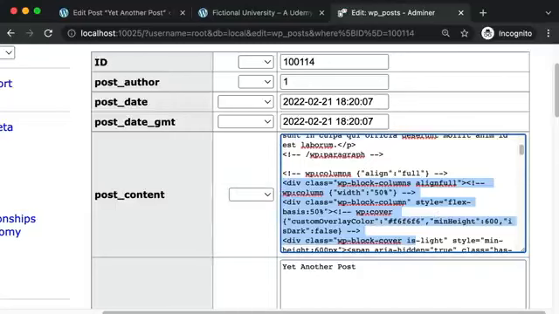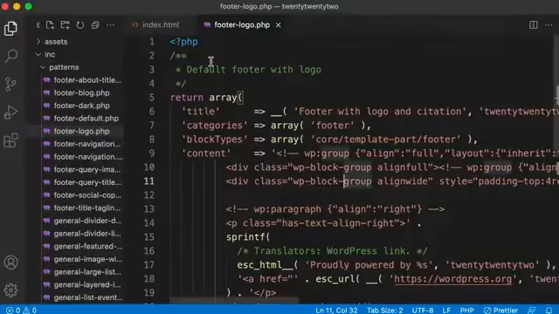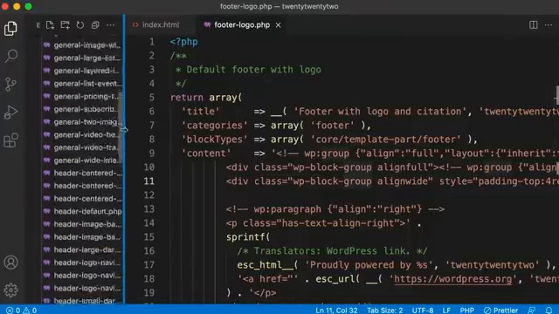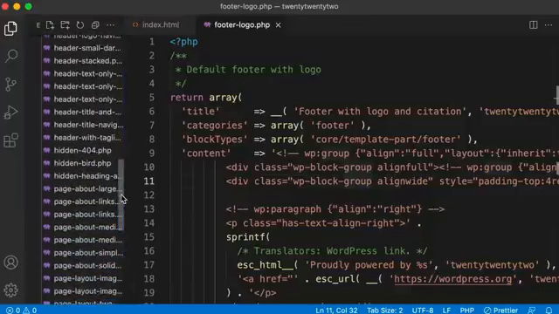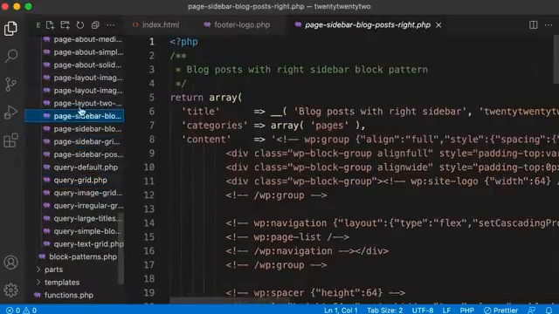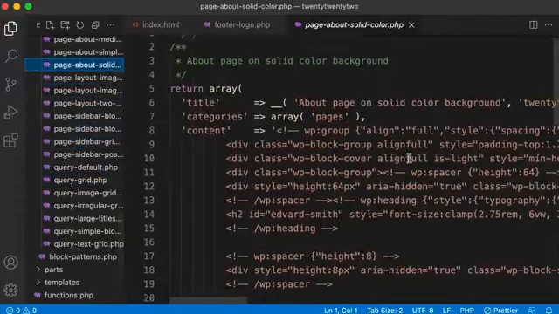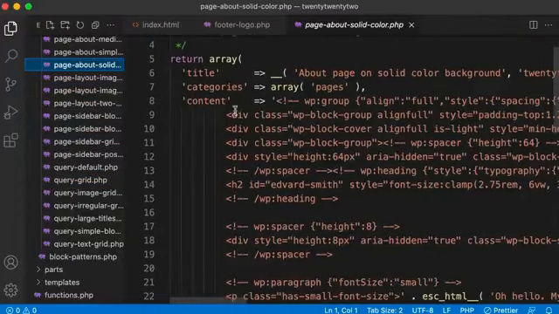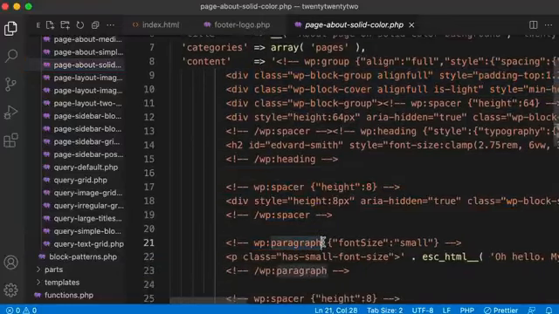The reason I bring this up is just to let you know that that's really most of the heavy lifting that the 2022 theme is doing. So it's registering, if you scroll through here, a bunch of new block patterns. You can click through them and look at what each one is doing, but really I'll give you a summary. It's just inserting core WordPress blocks in a certain way. So let's get back to the actual point of this video.